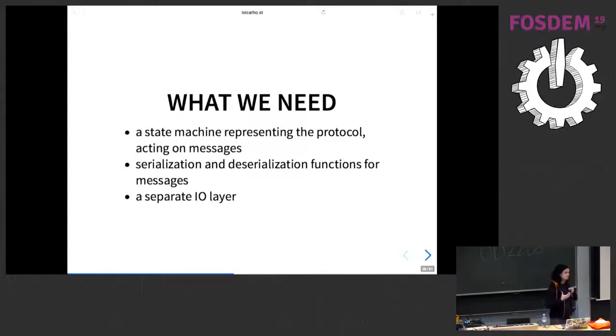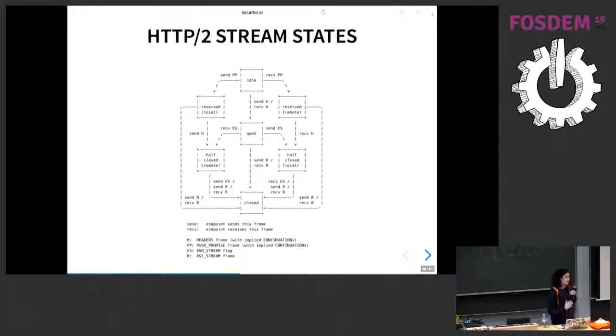I want a way to move this message back and forth with the network I/O and with buffers. And I want to separate the I/O layer, because the I/O layer is the responsibility of my application. The protocol should not decide, okay, how many HTTP clients can I handle concurrently? The HTTP implementation does not decide that. It just handles one client. This is the application that says, okay, if I have this many clients, I have to have another thread to handle them. And lastly, most protocols are specified with state machines.